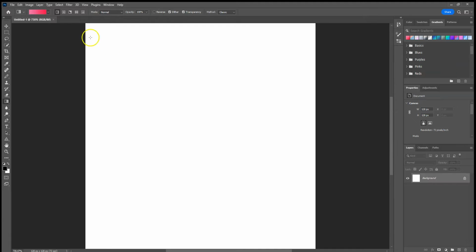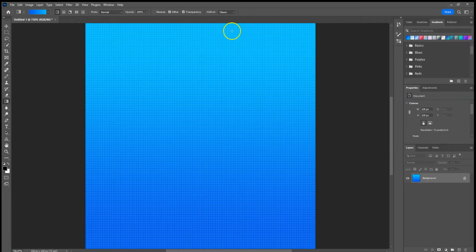So if I want to do a sunrise, I can come in here and do something maybe more like a blue, or if I'm looking for a sunrise or sunset, I can stick with some more red. But let's just say the sun's already up in the sky, so I can pick one of these kind of bluish tones here. Might pick one that works with a little bit lighter. Yeah, you can choose which one you want to go with. I'm going to take this nice one right here, and let's draw that in. And you can see it's lighter in the sky here, darker down here. That makes sense because the sun is, of course, going to be up in the sky here.